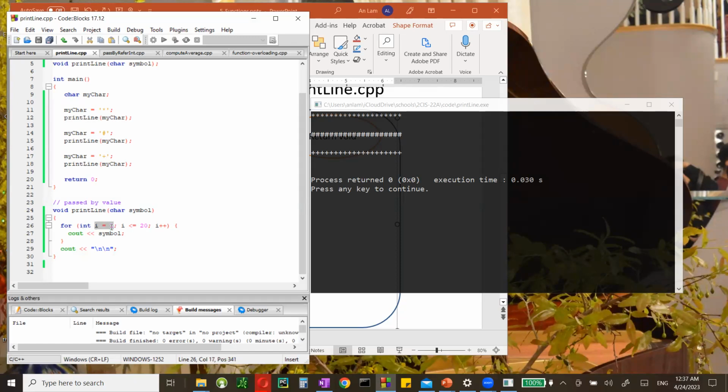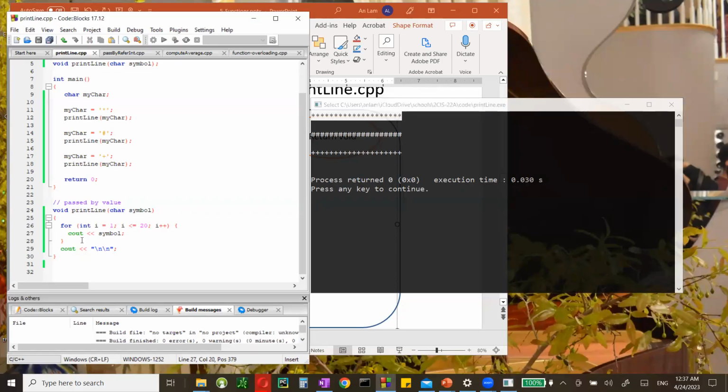In this loop, i equals 1, i less than or equal to 20, and i plus plus. I hope you still remember how the for loop works. I repeat this statement 20 times. I just do cout symbol, and if you count, it should be 20.